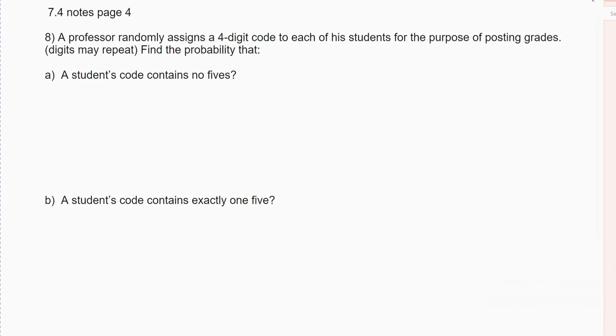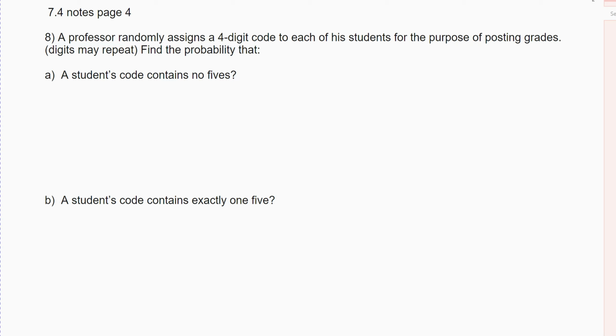Alright, so this is the last page of the 7-4 notes that we're reviewing. This is the last basic review of the different types of probabilities where we're always going to divide by the universal set. So the basic probability types using the Chapter 6 counting techniques before we get into the harder stuff in 7-6 and 7-5.